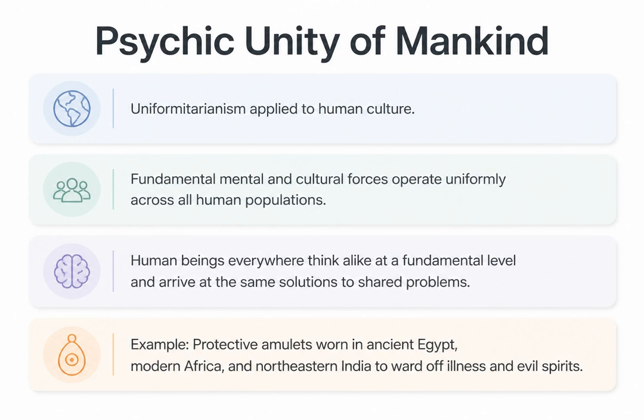Because all humans share the same basic cognitive and emotional constitution, they will independently arrive at the same solutions when faced with the same problems. For instance, people in ancient Egypt, tribal communities in modern Africa, and indigenous groups in northeastern India all independently developed the practice of wearing amulets to protect against illness and evil spirits. They faced the same existential fears, and, having the same mental framework, produced the same cultural response.